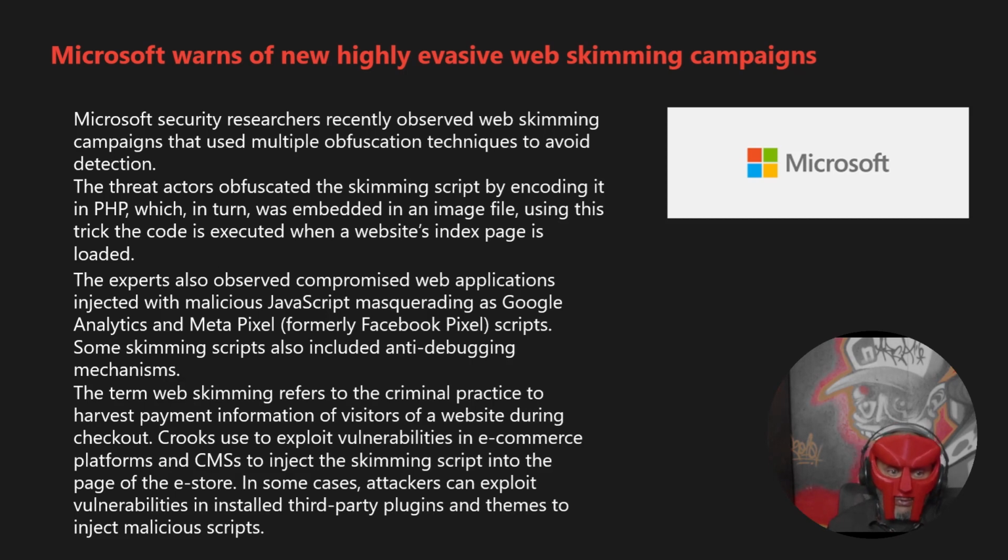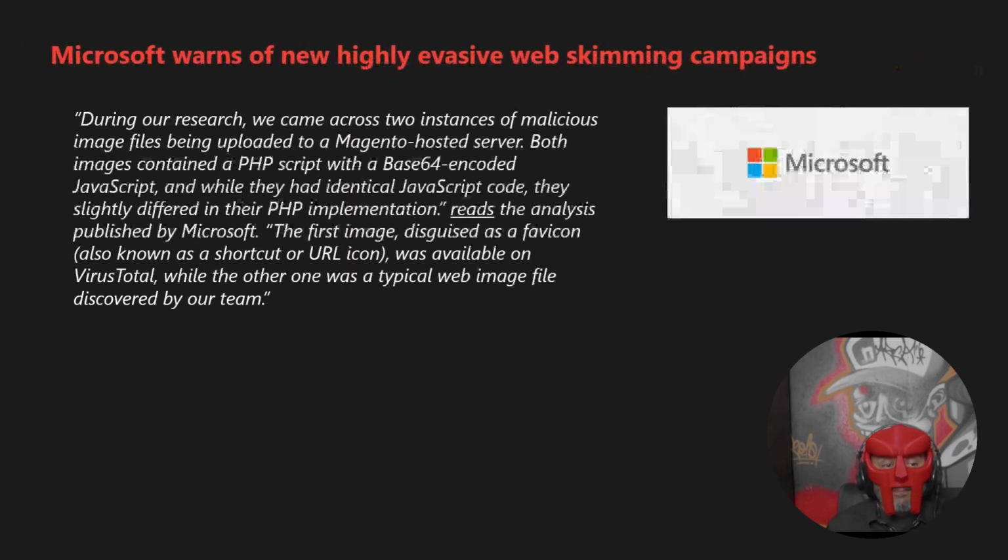The term web skimming refers to the criminal practice to harvest payment information of visitors of a website during checkout. Crooks exploit vulnerabilities in e-commerce platforms and CMSs to inject the skimming script into the page of the e-store. In some cases, attackers can exploit vulnerabilities in installed third-party plugins and themes to inject malicious scripts. Now, this may ring a bell because I've done a number of episodes on web skimming of credit card details.